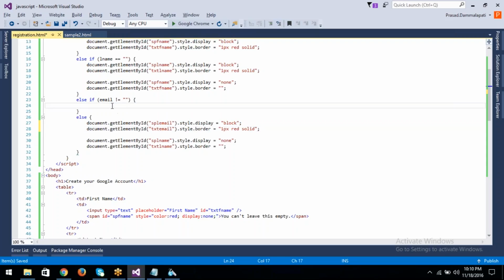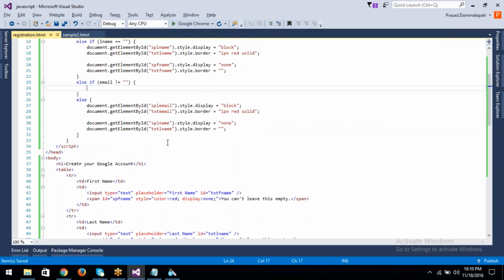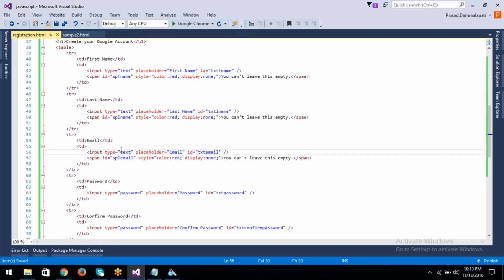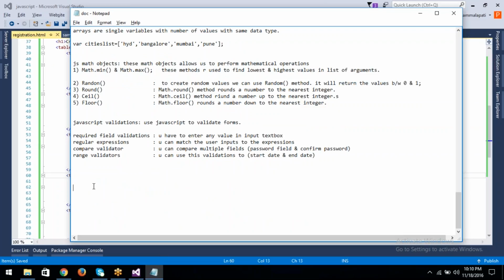So now we have to check the email validation, whether the email is in the correct format or not. The email format should be like abc@gmail.com, or abc@yahoo.com, or abc@hotmail.com.